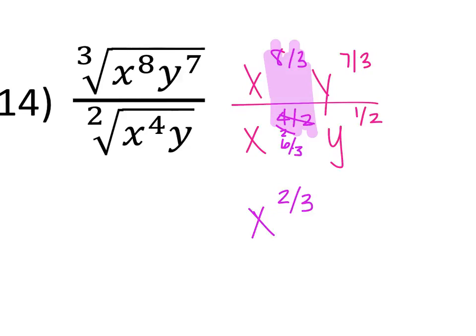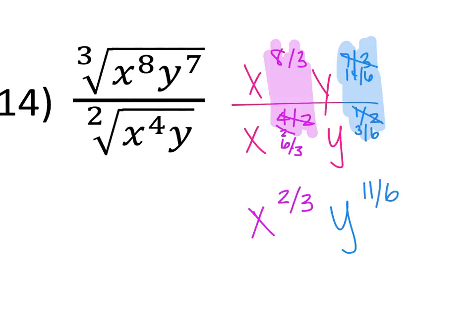And then same principle, if I am subtracting my exponent, 7/3 minus 1/2, again, a common denominator would be helpful. What would my common denominator here be? So this would really be 14 over 6, and this would be 3 over 6. So what is 14 over 6 minus 3 over 6? 11 over 6. So this would be y to the 11 over 6 power.